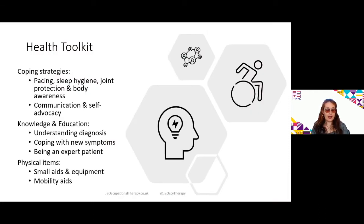As an occupational therapist, I work with people to help them learn to self-manage their own health challenges. I support people in developing a health toolkit that allows them to cope with whatever their bodies or minds throw at them. Individuals who are experienced using this toolkit are more likely to self-manage new or changing symptoms, are less dependent on having healthcare done to them rather than actively managing themselves, and are usually more confident and engaged with their lives. They tend to take more responsibility for their own health and are more likely to actually get all the little extra bits done that their therapists and doctors have recommended.